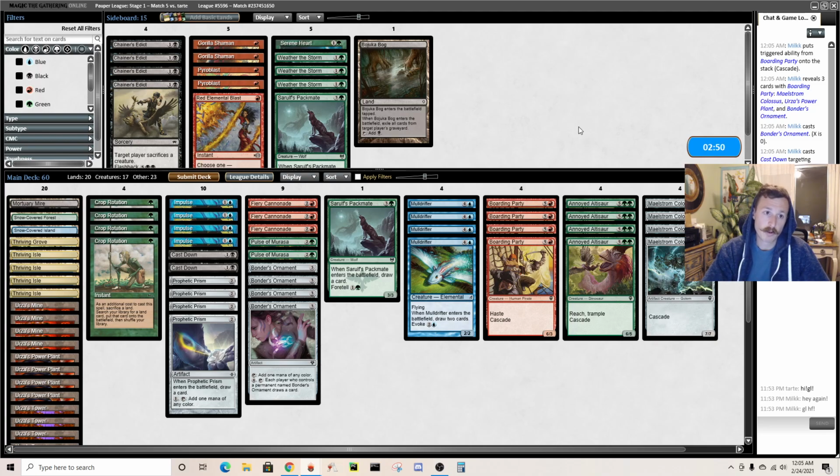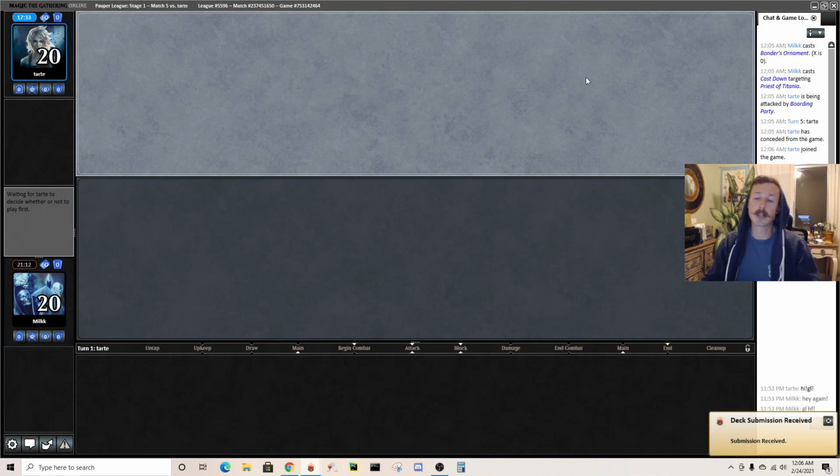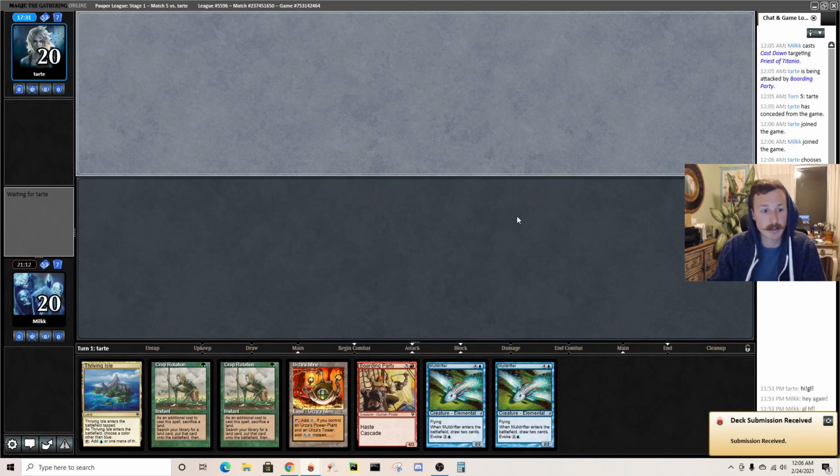Do I want more removal in these Chainer's Edicts? It just does not seem very good. It's decent after a cannonade. But I think I just want all my Cascaders. Just want to try to do my thing and function. Yeah, let's just run it. Let's go game 3. Triple cannonade is so huge. Like they have to play their creatures out at some point.